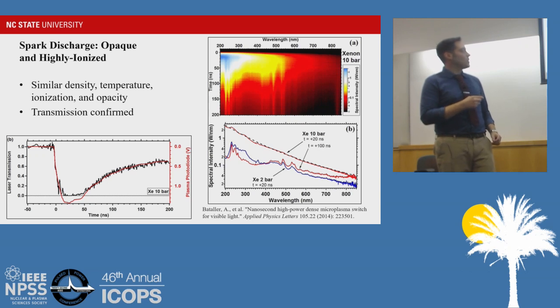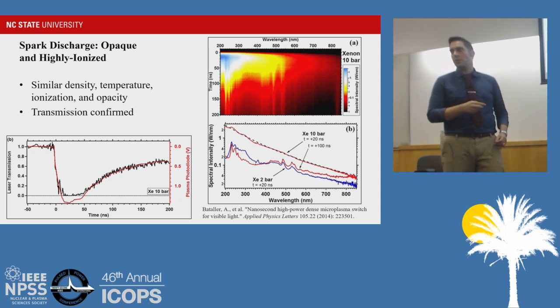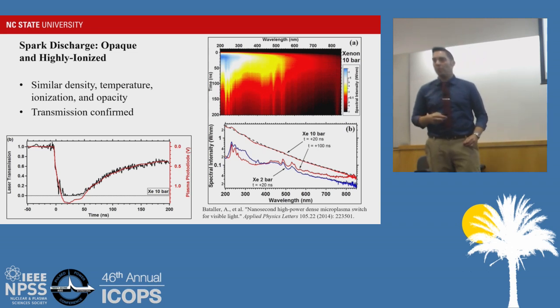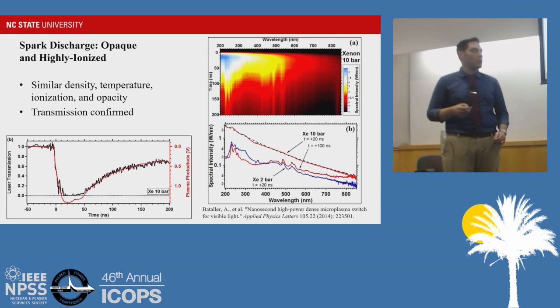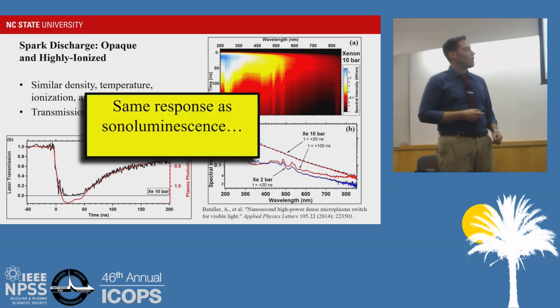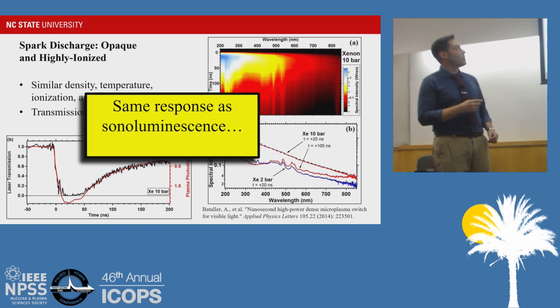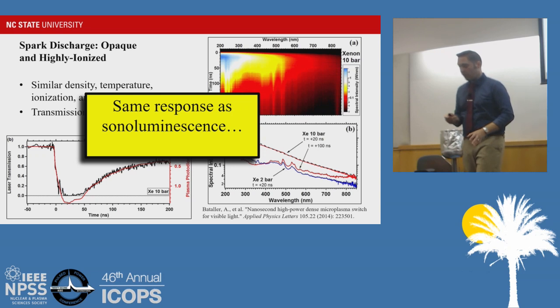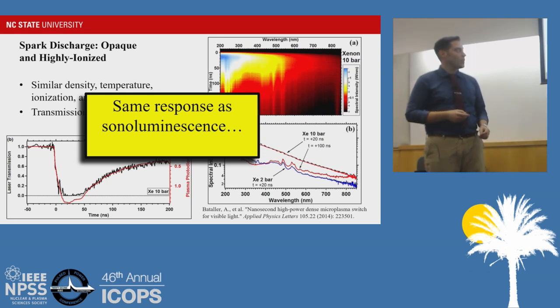And also the transmission itself, you'll notice that as a function of time, comes here, and then when the spark's on, it drops down to 0, and it gets completely absorbed. And the nice thing is that this red curve here is actually the emission as well as a function of time. And you notice that they perfectly match each other, which they should if you have a thermal system, and that's via Kirchhoff's law. And again, we hit the same types of temperatures, densities, and we see the same type of response. Completely opaque, and we've inferred a very high density in this system.